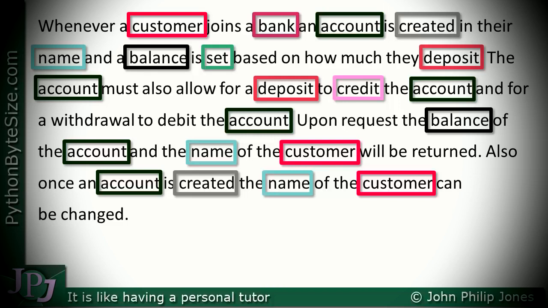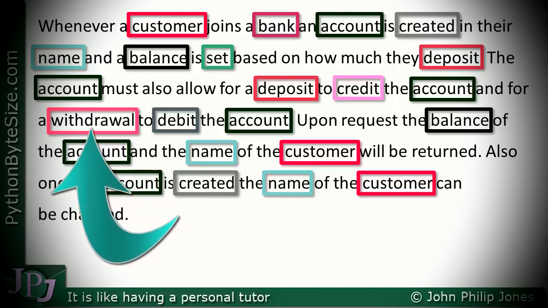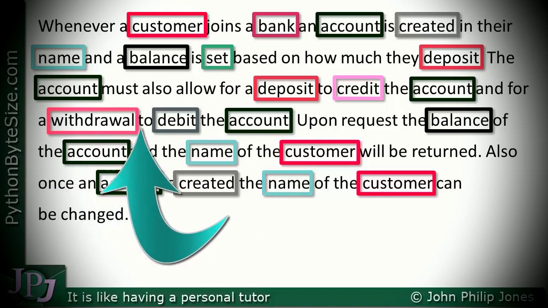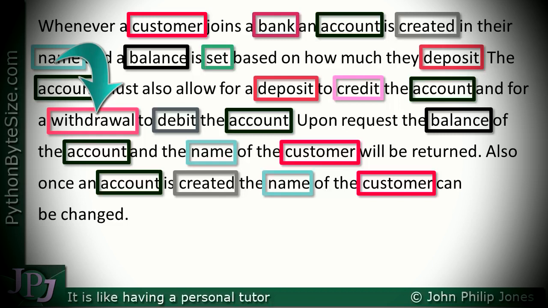Now, if I continue analysing the specification, I can see I now come across the word withdrawal. If I carry on, I can come across the word debit. Again, I am suggesting that there's going to be a relationship between the word withdrawal and debit. Debit is going to be the verb that suggests a method that's going to receive the withdrawal, which is going to be the amount of money the customer wishes to withdraw from their bank account. So this is the verb that suggests to me at this stage that I'm likely to have a method called debit. And in fact, this withdrawal is going to be a parameter to that particular method.